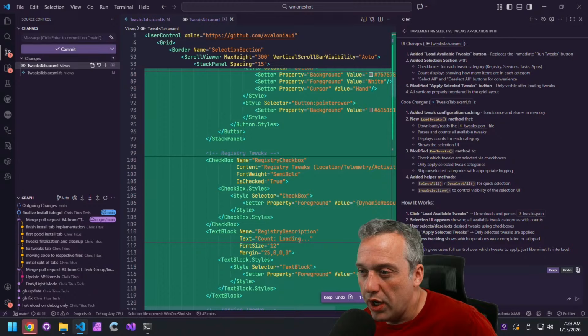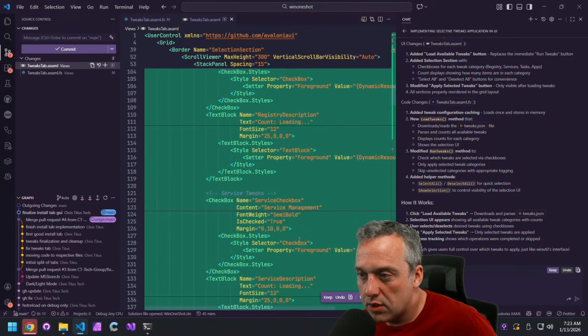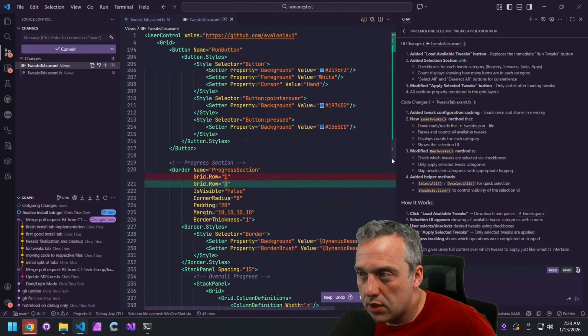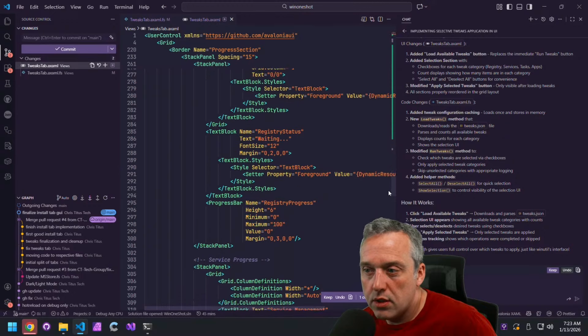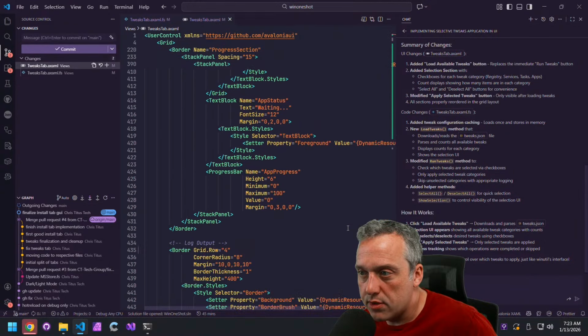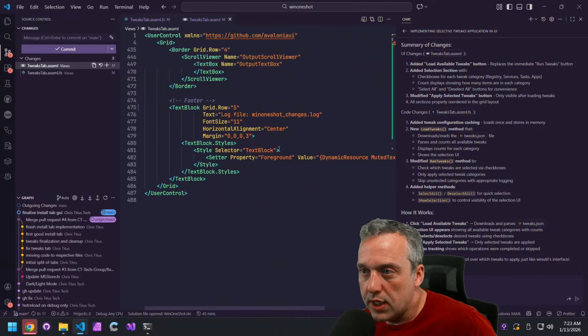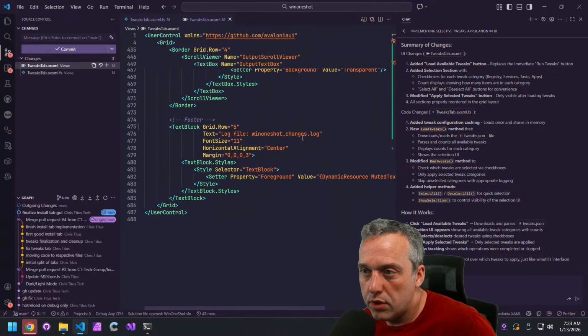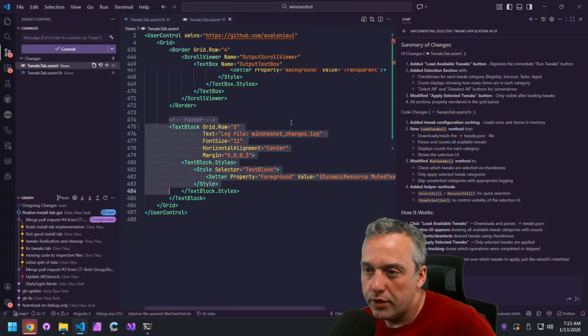I think this is gonna have way too much spacing. Let's fix that before we go. All right, we'll go ahead and keep this. This is fine. But let's go down to footer. Like log file. I don't even think we need this. Let's get rid of the footer.